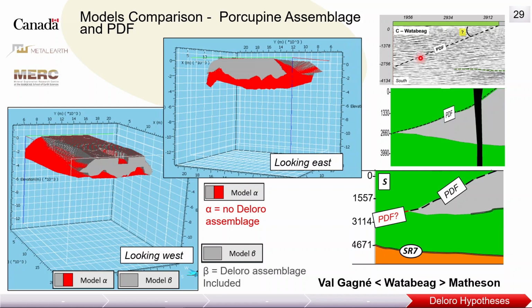And also here we have three different scenarios, three different levels of assumptions and constraint, and pretty much the porcupine distal fault is dipping at the same angle to the south. And consistently, the angle for Valganier is lower than Warabi, which is higher than Madison. So they are very consistent in these three different assumptions and constraints.